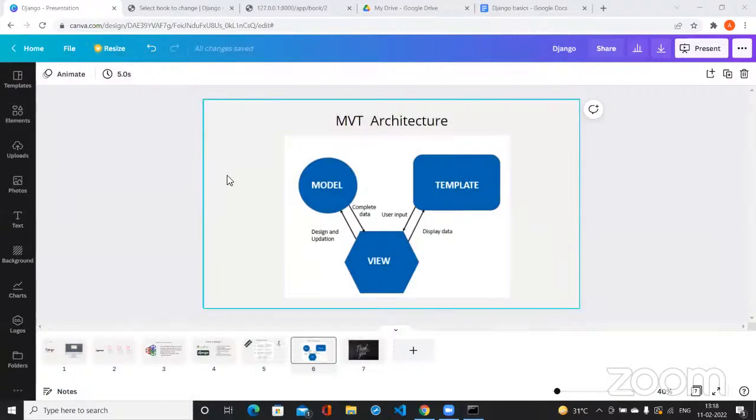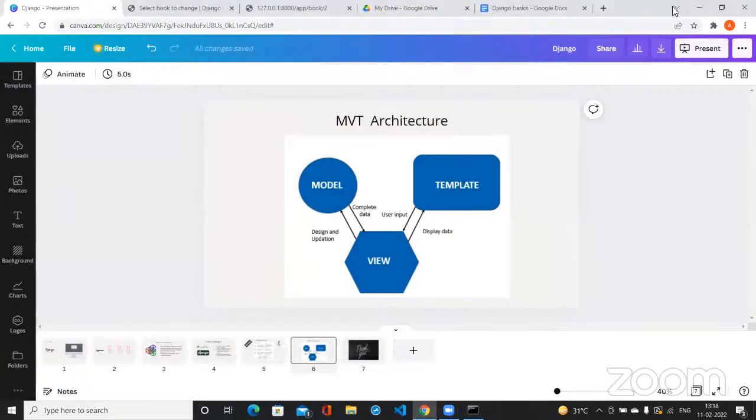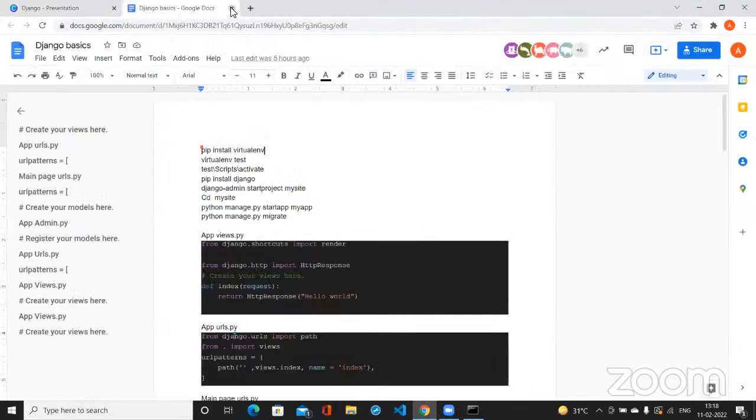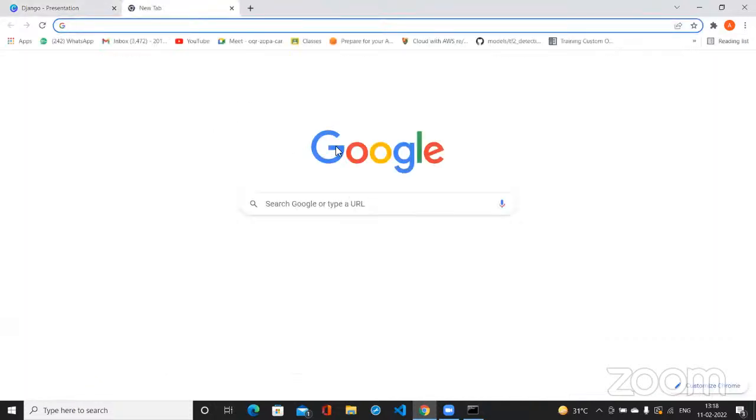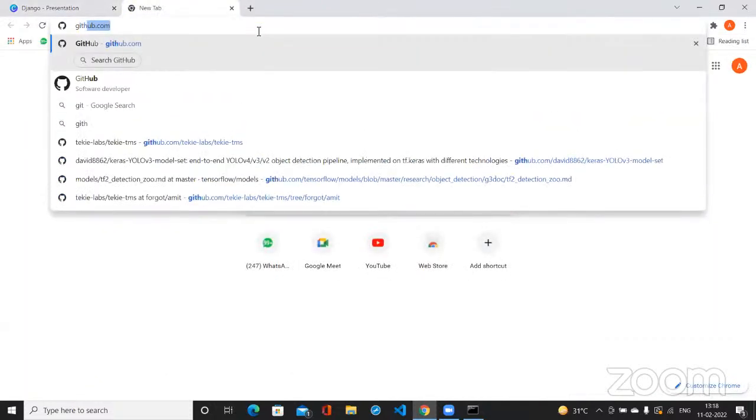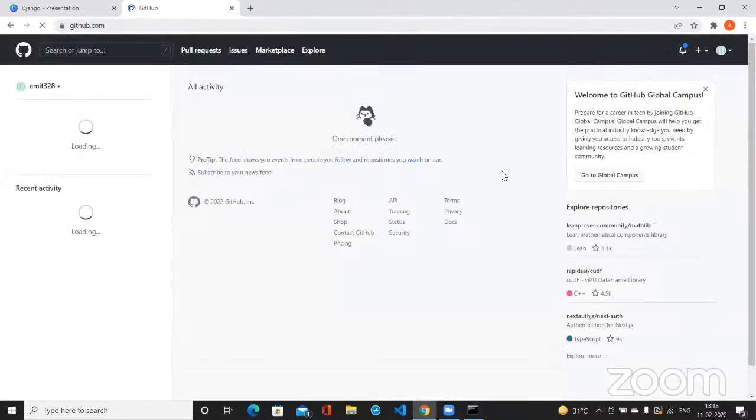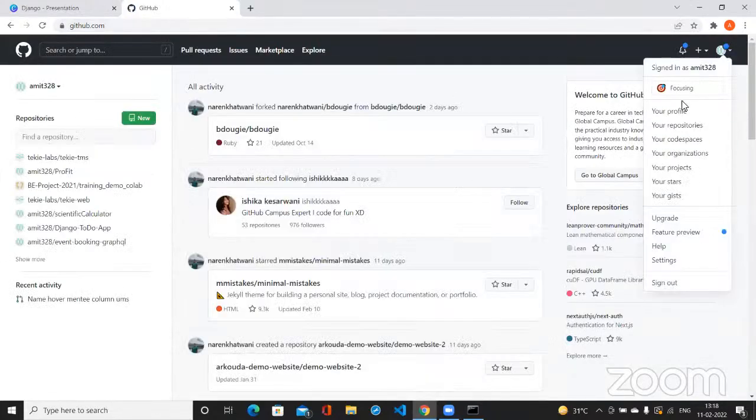So let's look into the GitHub perspective. I created a Git repository for you all, and I will show it to you. Yes, I just created a Git repository. I'll give you my GitHub link. I've kept all my code there.